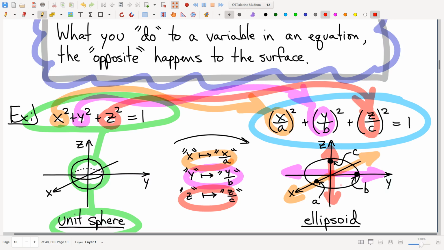So I take a problem that I don't know how to solve. I connect it to something that I do know how to solve. Yeah, strategery, right? And then you use the fact that this algebraic tweak you can translate into geometric tweaks, and there you get your answer. And so this is what we call an ellipsoid. Hopefully no surprise, it looks a lot like an ellipse, right? So you got to know the terminology. But anyway, that's how we understand that surface. Everybody good?